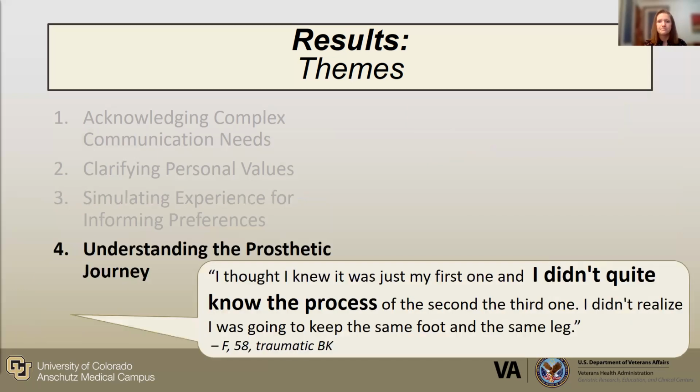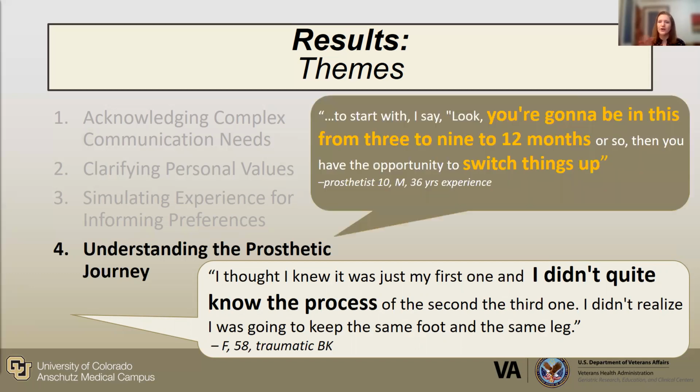first prosthesis. Finally, the last theme was understanding this big picture of the prosthetic prescription process, which really was important for prosthesis users to actively participate in decisions and to understand the implications of those decisions. New prosthesis users frequently brought up their uncertainty about decisions that go into prosthesis design and when those decisions are being made. So they knew they were getting a socket change because their limb volume was changing drastically and shrinking down, but they were really uncertain about whether or not other parts of their prosthesis, like suspension or components, could be changed at those times.